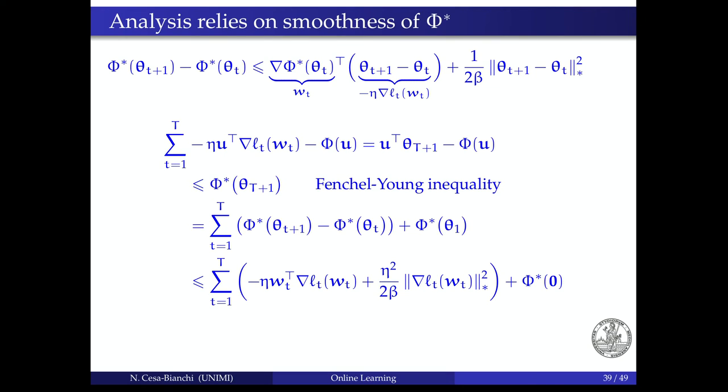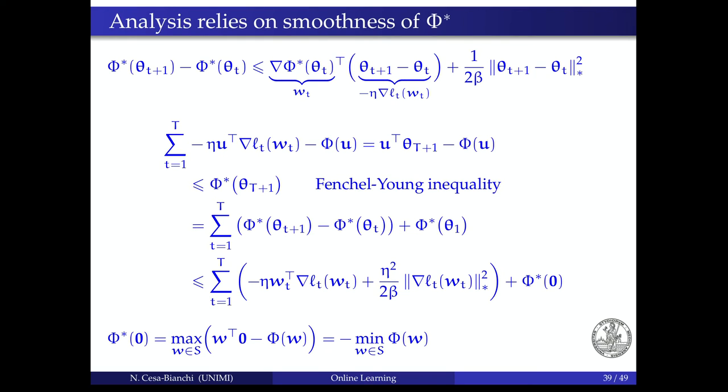And now, again, I can look up here and say, oh, these two things are the same. So I can put this stuff back here, just making sure that this is w. This is minus the gradient, and this difference will be again the gradient, so it gets the norm of the gradient. And ta-da-da, this is my bound. Then I have to take care of this guy here, but this is just, again, a little trick, a little black magic with convex duality. It's not a big deal. So this gets me the bound, because I have now my regret. So where's my regret, somewhere.